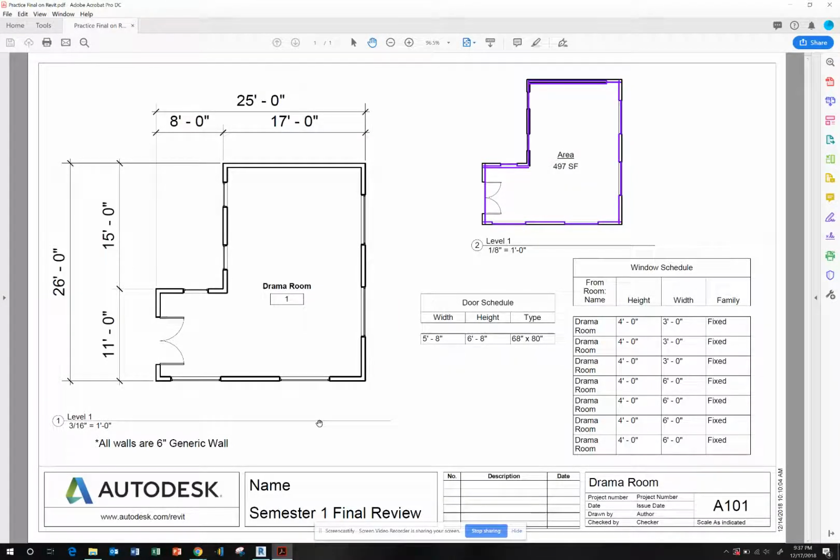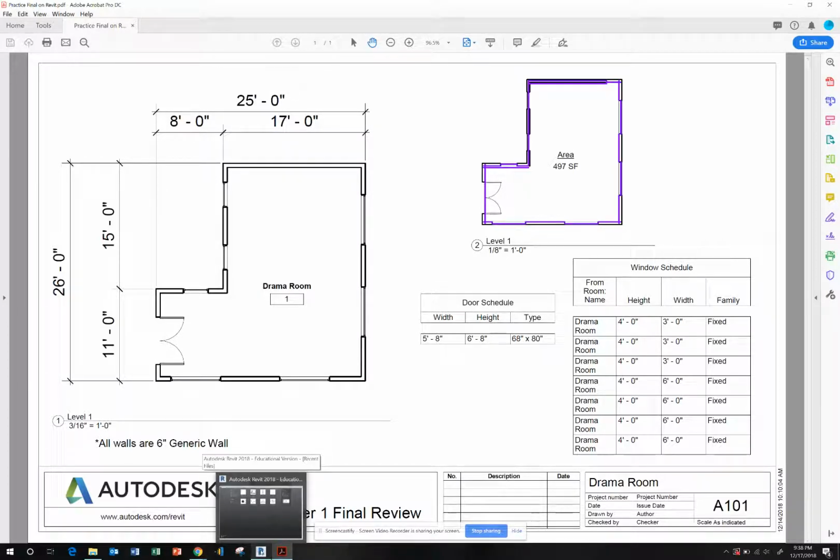All right, class, I'm going to try to redo this practice final as quickly as possible while providing as much detail as possible. So my goal is to recreate this house on Revit. So we notice a floor plan, we notice an area plan, and then a couple schedules. The final is going to include a couple more objects than these, but just be prepared with these minimum kind of expectations. So let's get going and see how quickly I could do this.